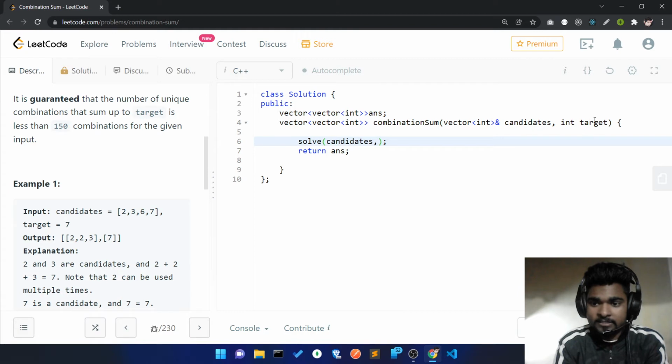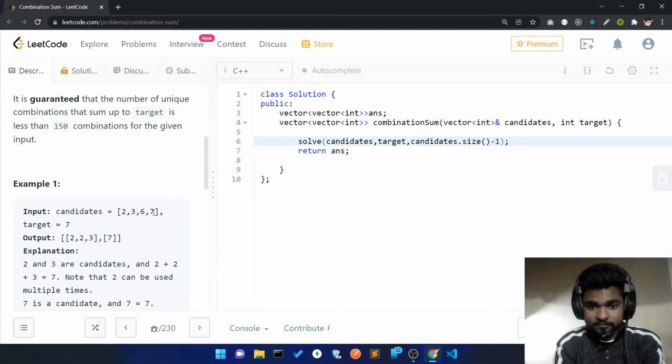And I'll pass this target. Those are two parameters I pass here because I have to traverse this array too. After that, I'll pass the size of this array, candidates dot size minus 1, which contains the last index value.